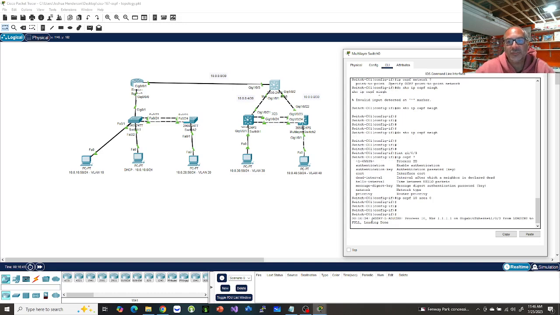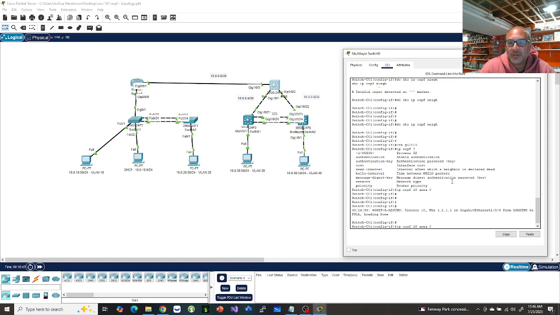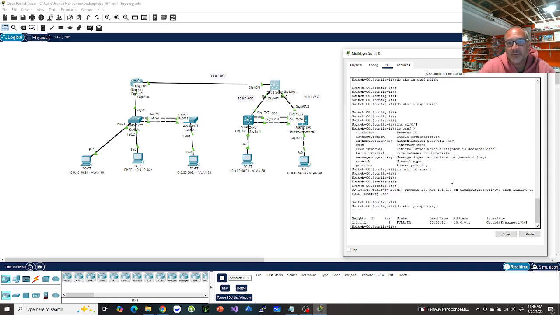There we go. And as you see, we have a neighbor relationship it built. So if I do show IP OSPF neighbors, we have it. And our neighbor ID is 111.